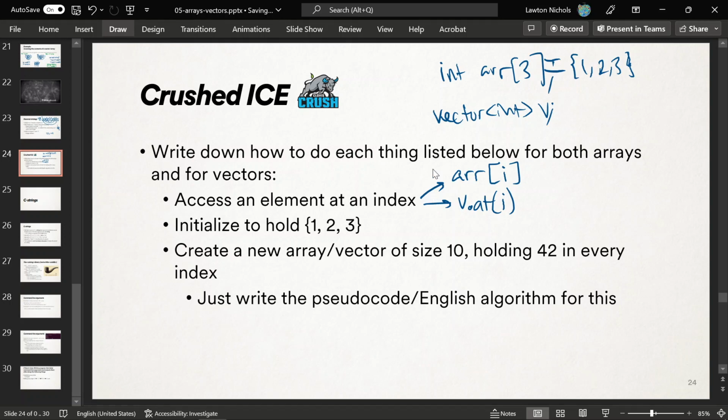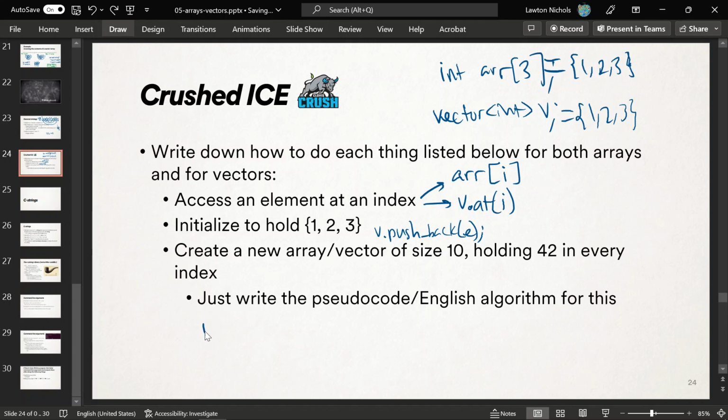Alternatively, you could just say equals again 1, 2, 3. That would also work. Whatever you want to do. But push_back only exists on vectors. For an array, you have to say either explicitly or implicitly that your array is of size 3 when you declare it, right? And then finally for this one, there's a million different ways to do it.